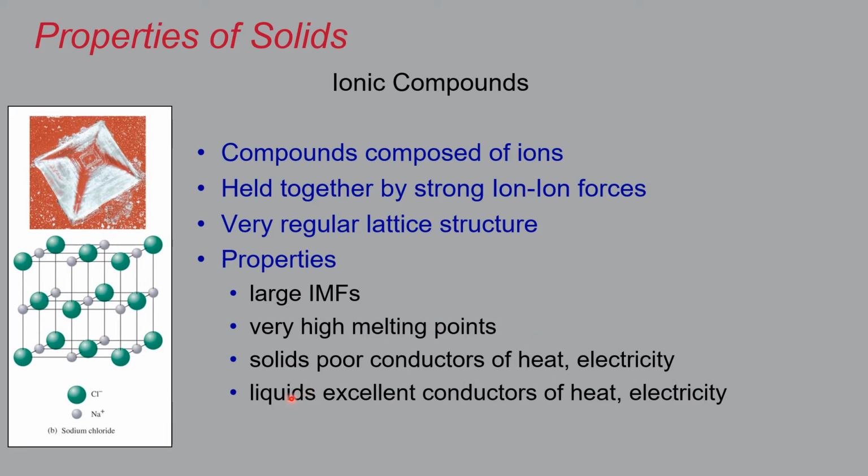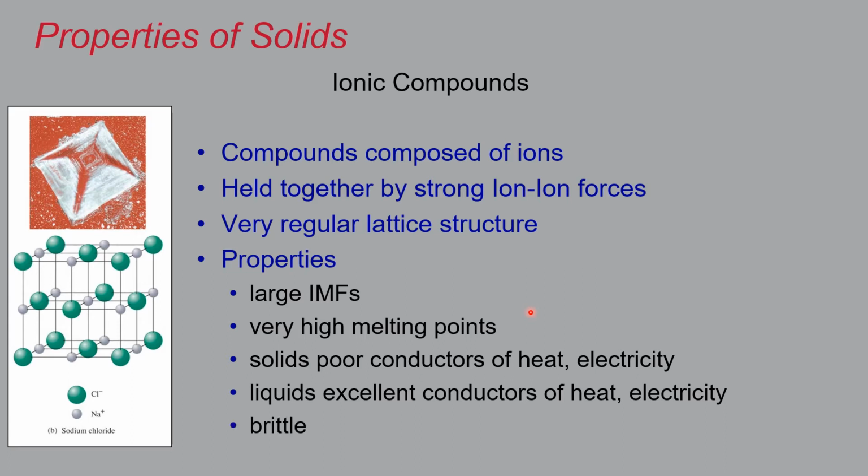Now, once you melt these things, you are not confined to this very rigid lattice structure. The ions can move around each other. So liquid ionic compounds are actually very good conductors of heat and of electricity, but you have to work pretty hard to actually heat them hot enough to melt.